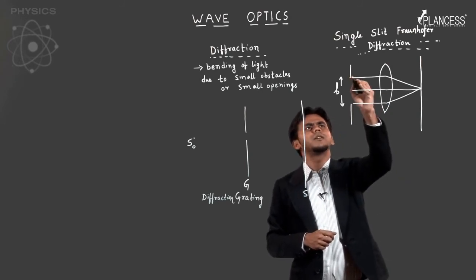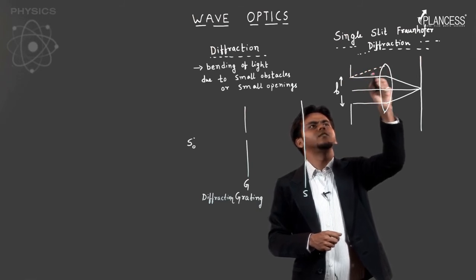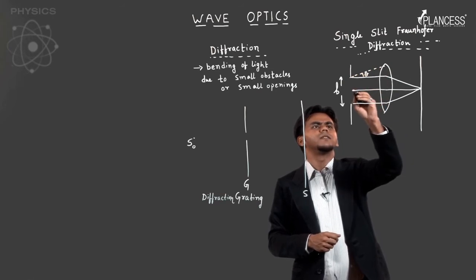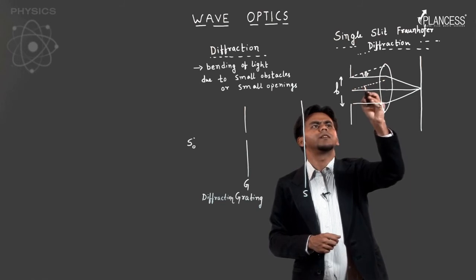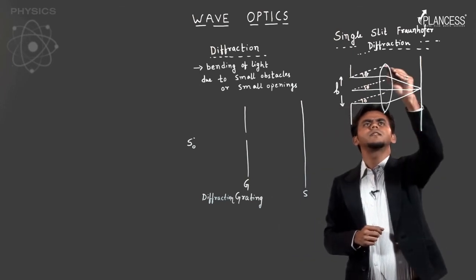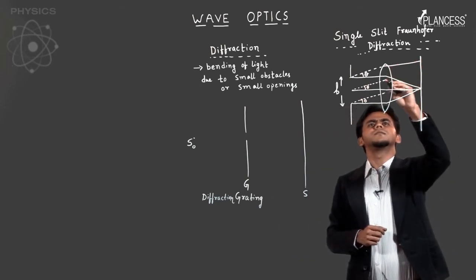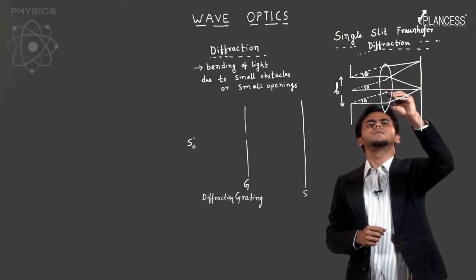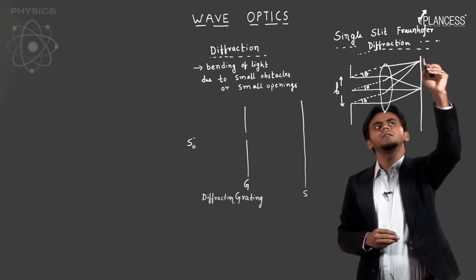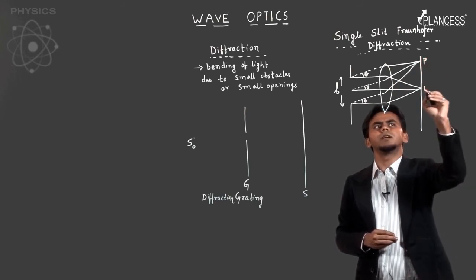If let's say I'm talking of the rays starting with some angle theta, right? Even this ray, theta, even this ray, theta. What would happen is, after convergence, they would meet at one point P. This was your central point O.